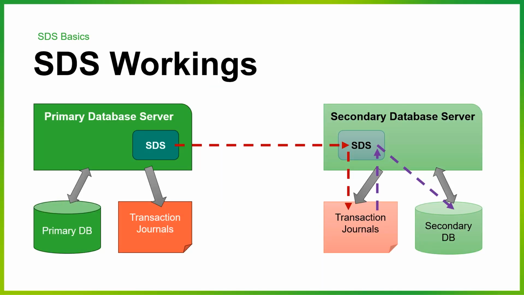In SDS, the primary server sends either journals or journal blocks through the network, and there is an asynchronous worker on the secondary which writes these blocks into the secondary journal, essentially mimicking the journals on the primary. There is a tracker thread which then replays the transactions on the secondary journal into the secondary database. The secondary database is a database node in itself, thus automatically maintains its own cache of objects and follows the same rules as the primary database, keeping the same transaction isolation principles and shared lock semantics. It is ready to assume the role of primary if necessary.